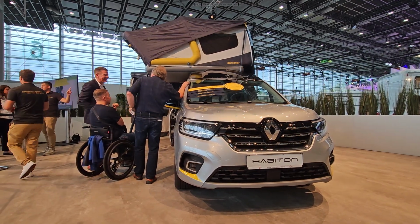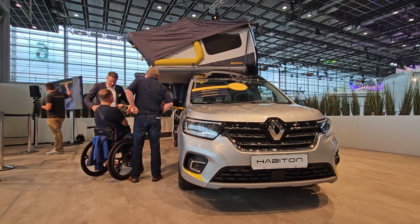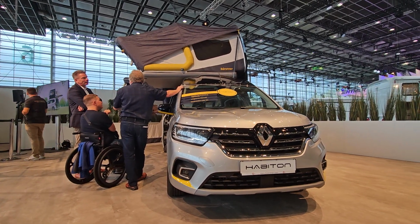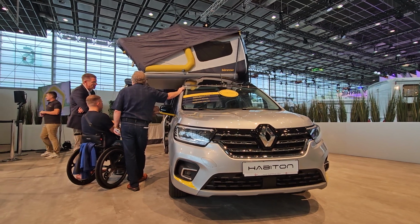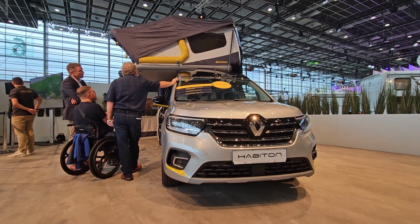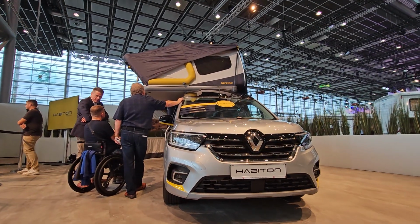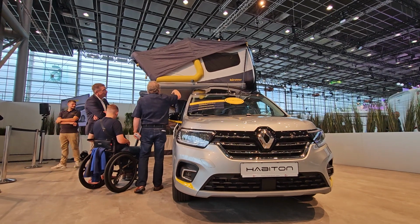And if you want to sleep in your car, fair enough. I slept in cars for years and years and years. So there's nothing unusual about that. But I really feel that this is... Well, let's see how much it comes out at. You know, if they're selling it for like €250 or something, then maybe it might be worth going for. But anyway, that's my opinion. So I'm slightly negative against it, but you mightn't be.